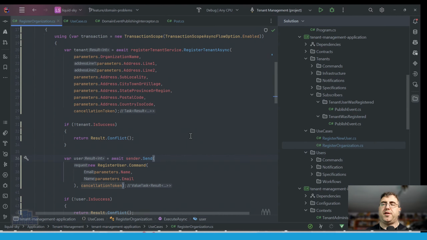I am open to thoughts and opinions on that solution. Am I overcomplicating it there? Probably. Is this a realistic use case? Yes, it is. And I don't want to publish those domain events unless I need to.